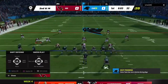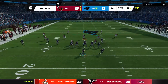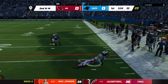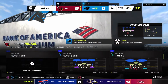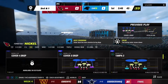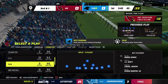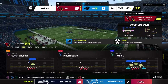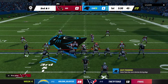So after the sack, here's 2nd and 14. Here's Mayfield. He's got his tight end. It's Tommy Tremble. A good pickup there, 13 yards as they get closer for 3rd down. That's a good bounce-back play right there after taking a sack on first down. Didn't quite get it to the marker, but now they're in a much better spot for a 3rd and short yardage call. If you're the offensive coordinator, you like looking at that section a heck of a lot better than trying to figure out 3rd and long.